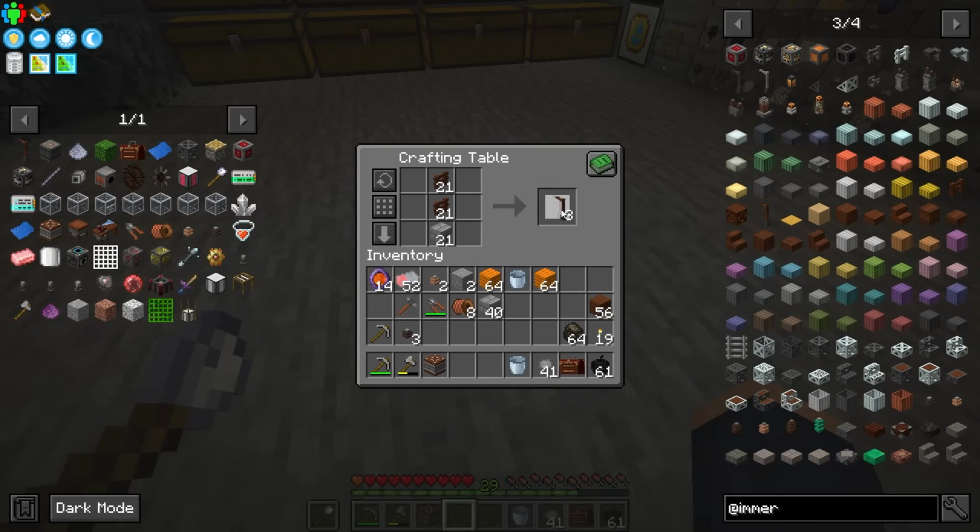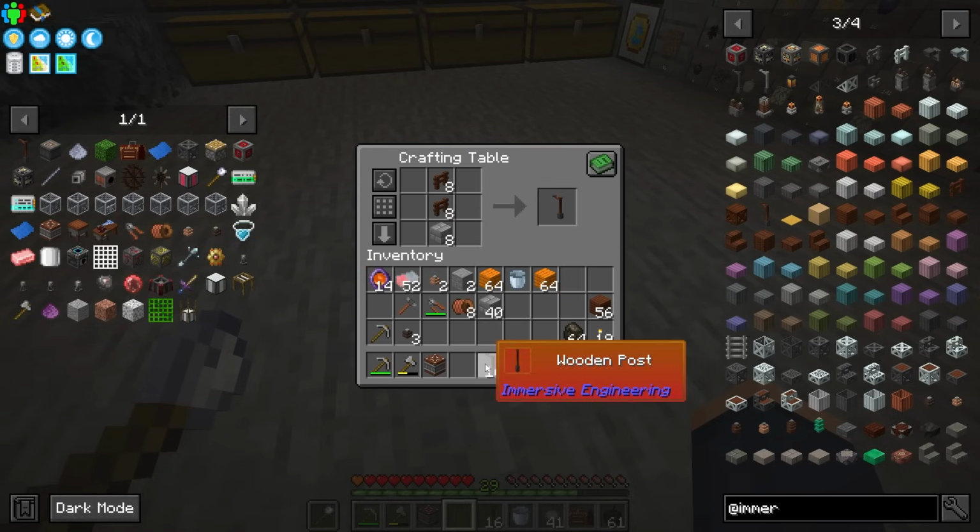Now, speaking of decorative tips, this right here is another very useful and decorative piece, which is the wooden posts.